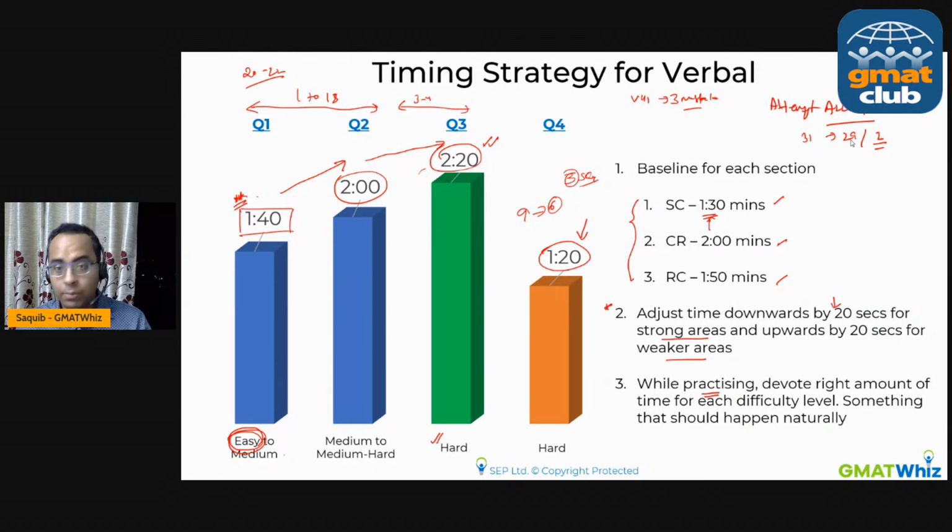But if you skim through the stimulus and jump directly into the question, like you read the question stem, it's a strengthen question, and then you very quickly read the stimulus and start looking at the answer options, it's going to backfire. You might get stuck in the last two options, which is very common in these kinds of exams, and then you'll have to take a guess, which doesn't make sense. So if I spend 1 minute 15 seconds on the stimulus, 45 seconds is more than enough to decide the answer.